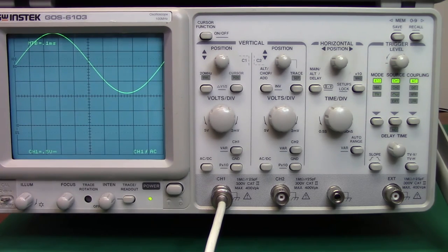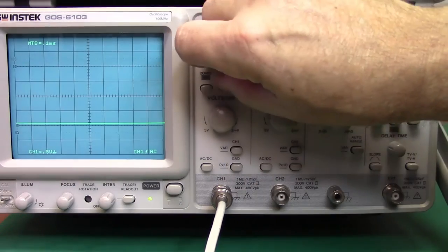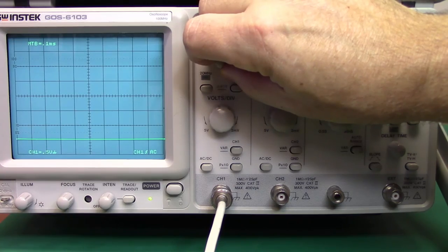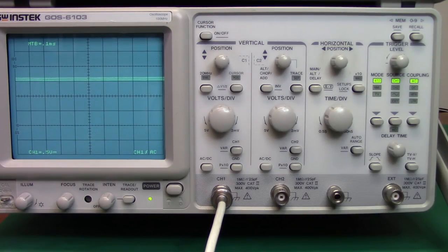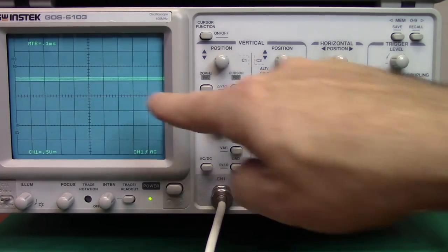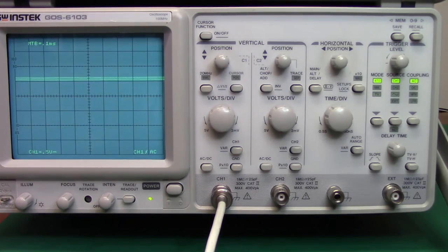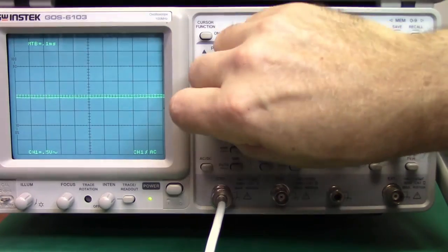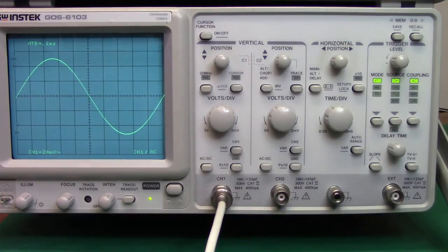If I were to decrease my AC voltage to 100 millivolts peak to peak, you'll notice that I've still got the offset value, so I'm going to just go ahead and ground my signal once again and set a ground reference point. And there we go. And you can see that the signal still jumped up the same 2 volts, but now you cannot see that very small or relatively small AC component. If you wanted to look at that independently, now you have to go back into the DC function, move the scope display up, and then you can increase the sensitivity and make a measurement on the new value.